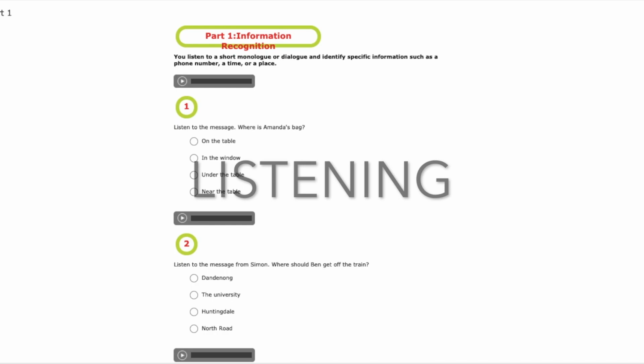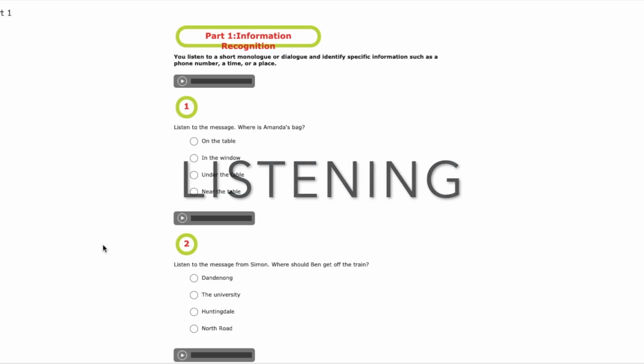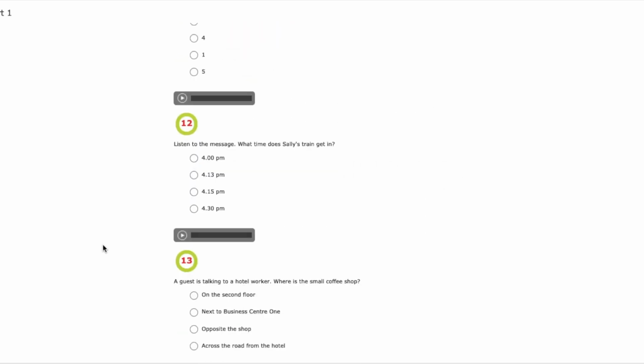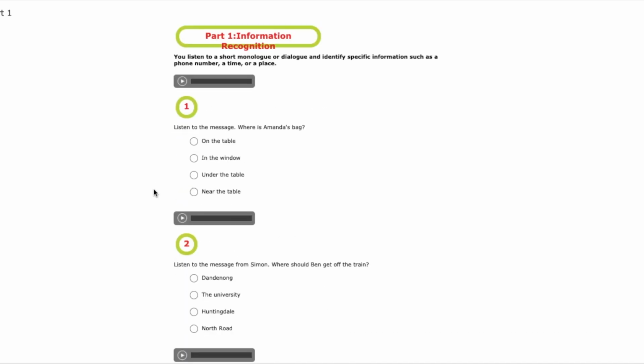The listening component has 4 parts and it lasts 45 minutes. For part 1, you will find 13 questions. There are 13 audios, as you can see here on the screen, 13 audios, and each audio has a multiple choice question, which means you will have options for you to click, okay? You won't have to write anything, right? They are short audios about the attitude or the opinion, or trying to find the information given by a speaker, but it's just 1 question for each audio.